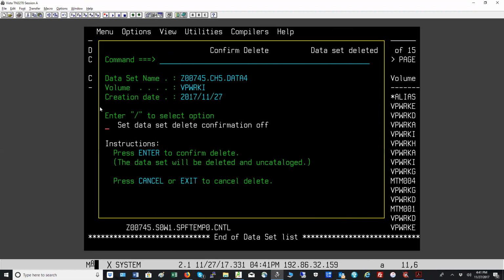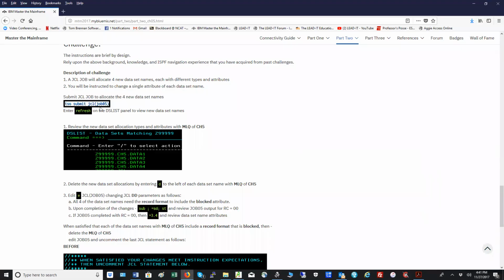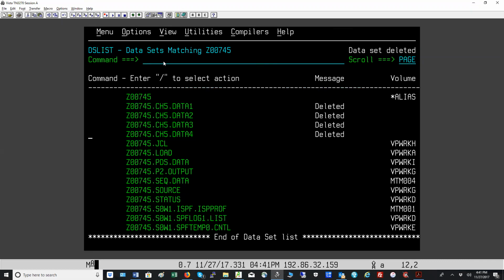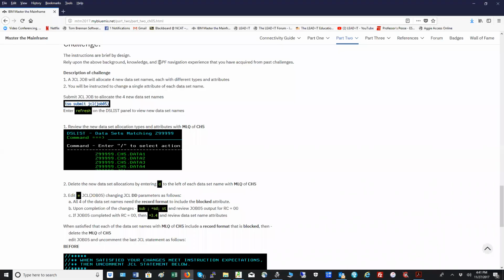Keep hitting enter until all of them are deleted. Now, all 4 of them are deleted. Okay. What it wanted us to do. And if we type refresh here, they're going to go away. Oh, type it right. Okay, so they disappeared. So we know we created them.